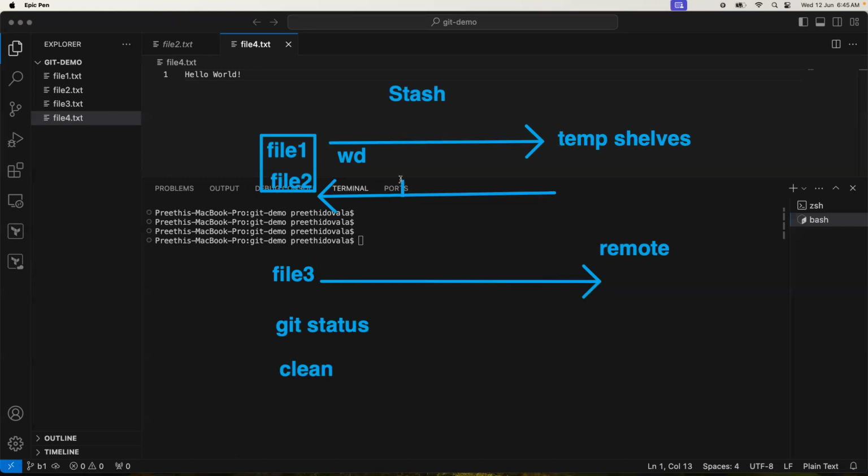Interesting, isn't it? Understood theoretically? We'll go for the hands-on on this. Let's go.